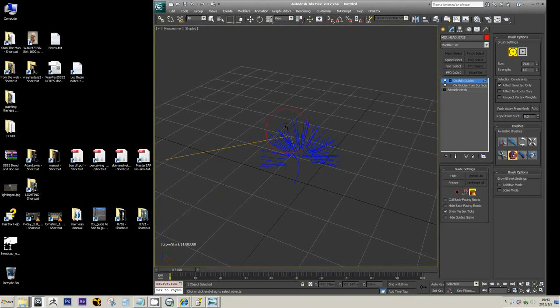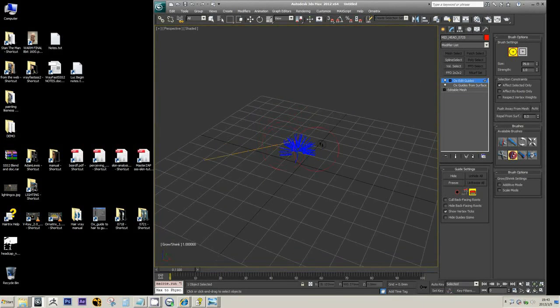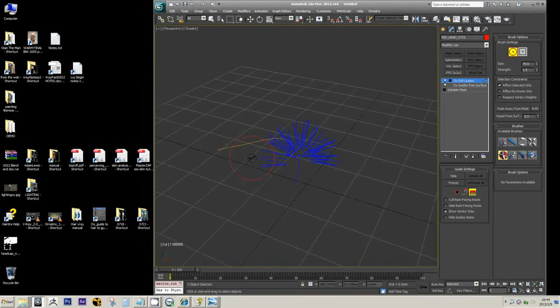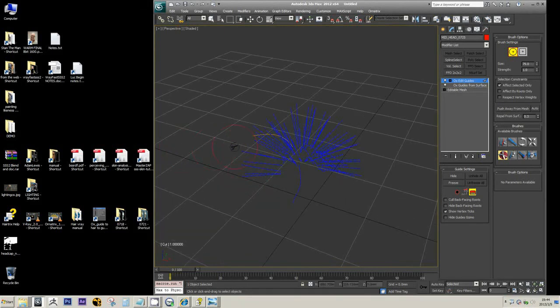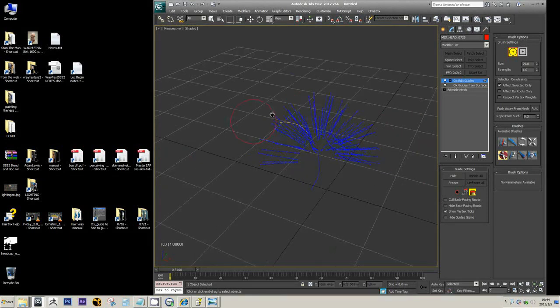So don't worry if at first you cut, this is the cut brush. Don't worry if you cut it too short, for example, you can still grow it back. So that's really handy dandy. I don't use this paint one. Matter of fact, I'm not sure, I forgot, I probably can read the manual, but anyways, the grab brush, we'll skip this one, I didn't use that one.